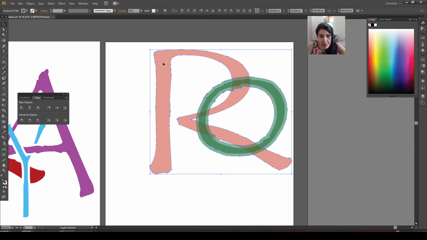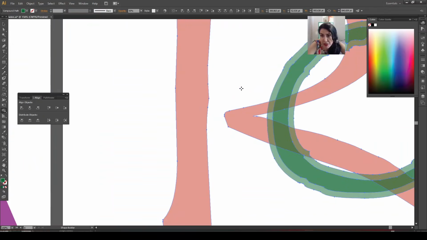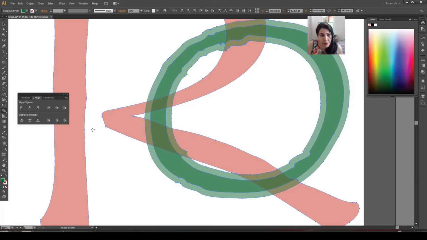Hold shift down, select both letters, and then go here, shape builder tool. So make sure that you select this one, select everything. And then go to shape builder tool. I'm going to zoom in. When you're on shape builder, I'll click here, delete, and hold Alt.